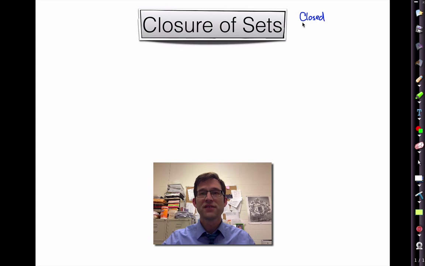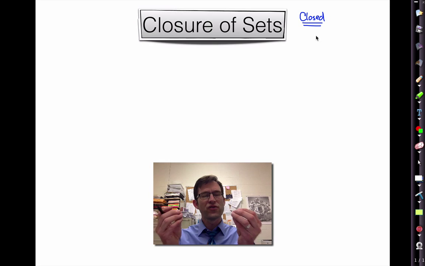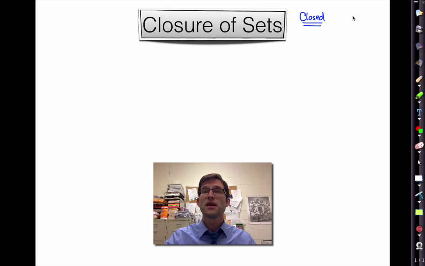We say that it's closed. Kind of makes sense. It means we don't have to go outside of the set to find a number that is the answer to our problem. So closure means that every time you take two numbers from a set, they can even be the same number, that's important, and you put them together with some kind of operation, which will be specified, if the number that you get always still lies in the set, then we say that the set is closed.